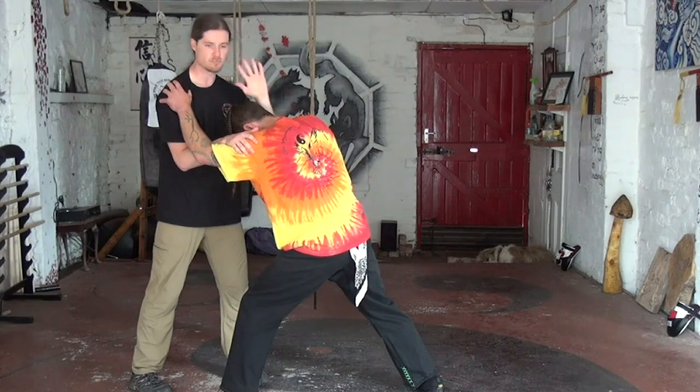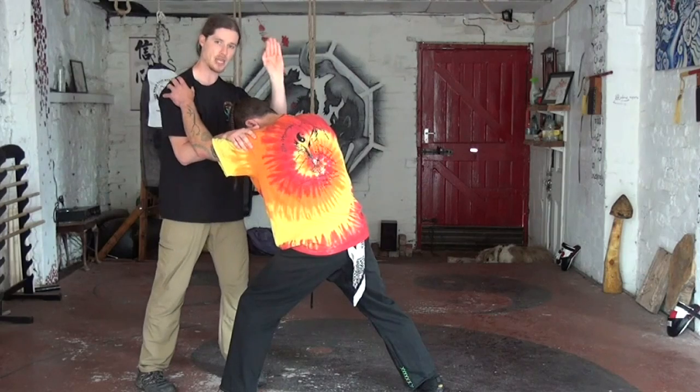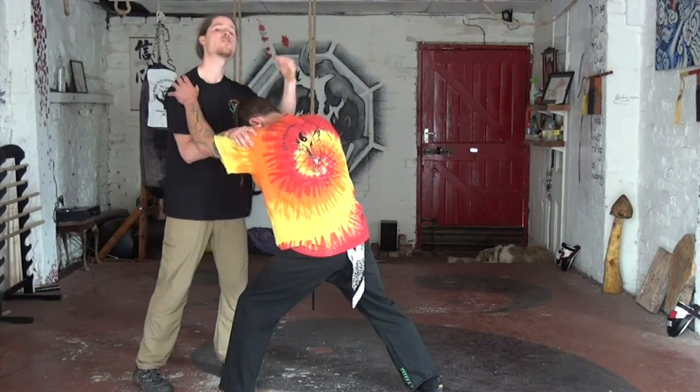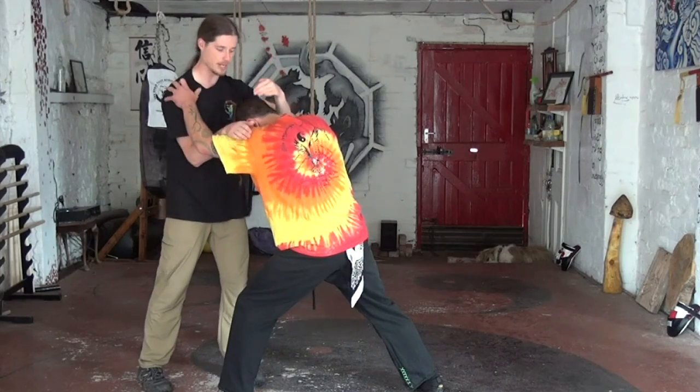You could also use two other very nice strikes. The cupped hand, right on the back of the head, GV20, I think. Anyway, the point that's on the furthest point of the skull cap, in there like that, a cupped hand.